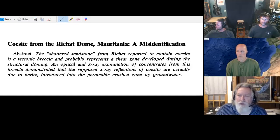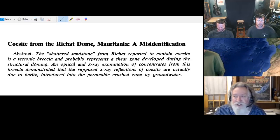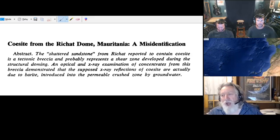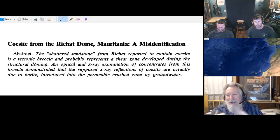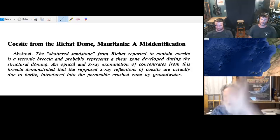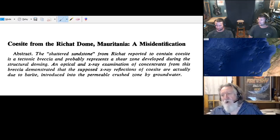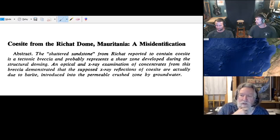While you're at it, Kyle, you could look up the word breccia and share with the listeners what it actually is. Breccia is a type of rock composed of fragments of other rocks that have been broken, usually cemented together by a mineralized matrix. So breccia would be something you would find associated with a lot of impact events, because an impact event is going to shatter rock and create big piles and masses of broken rock that can later become cemented together, forming breccia. Okay, so it says a rock composed of sharp-angled fragments embedded in a fine-grained matrix. In geology, a conglomerate in which the fragments, instead of being rounded or water-worn, are angular.